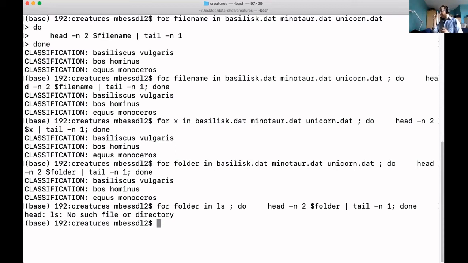Because what's the structure that the for command expects? It expects you to pass strings to it. So it's not going to try and use that ls command to create the strings that you're passing. It expects you to have done that already, which is why it doesn't work there. There are ways for us to get around that, which I will show in the next lesson, I think.